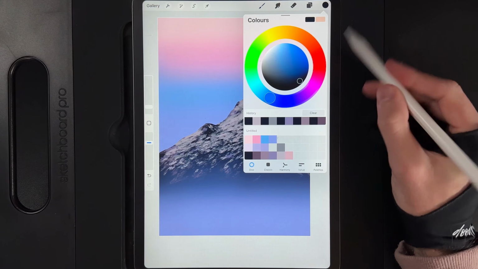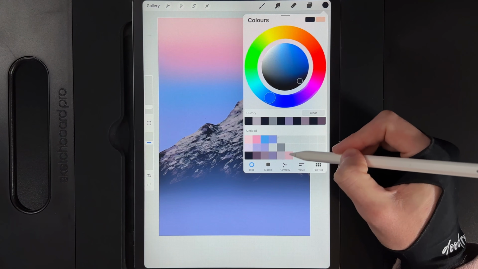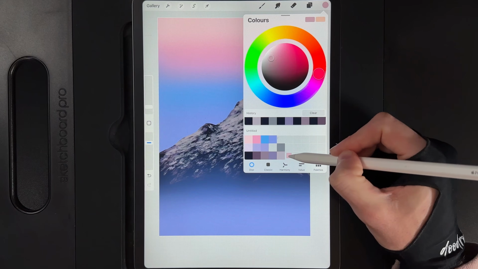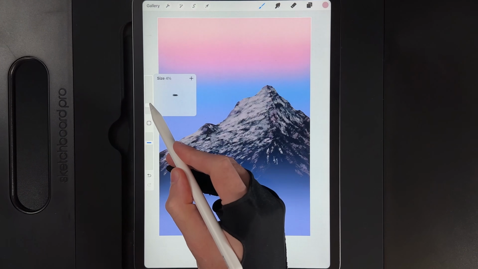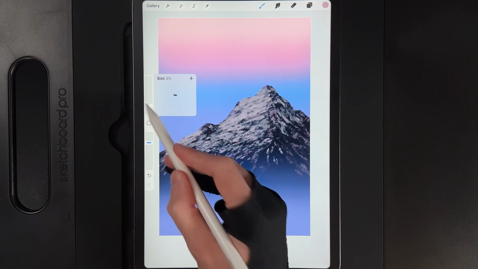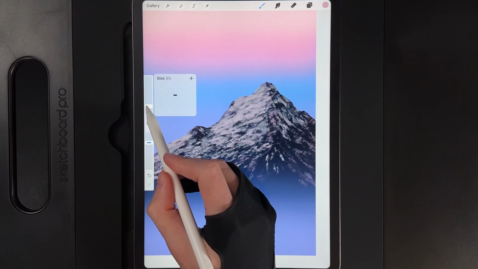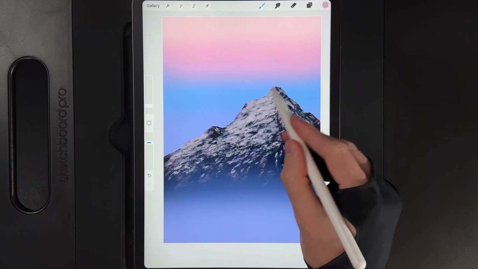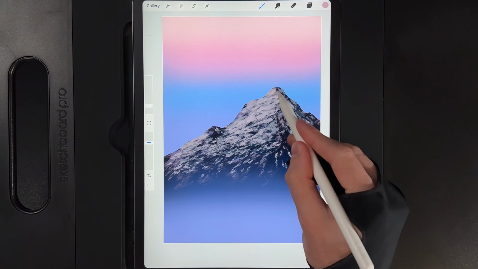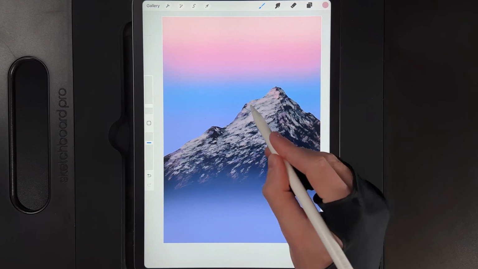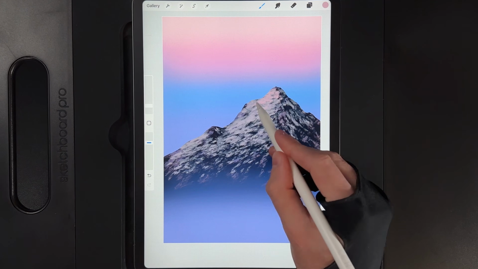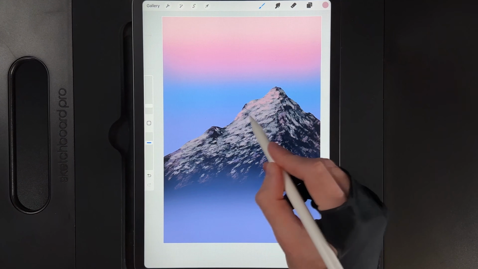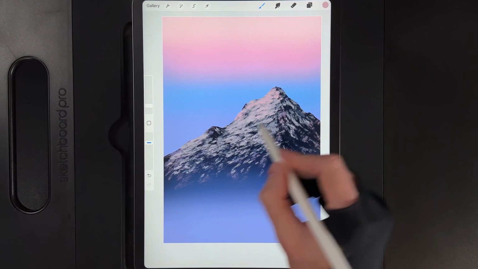Let's then go back to our colours again, and we're going to start to move into this pink tone here. So it's the 6th colour on the bottom row. And again, we're going to go ahead and add in some of this on top. So we're going to make our brush size around about that 3 to 4% mark this time. And we're going to be a bit braver now, adding in this much brighter tone. And you want to focus this towards the top edge only, not so much towards the bottom.